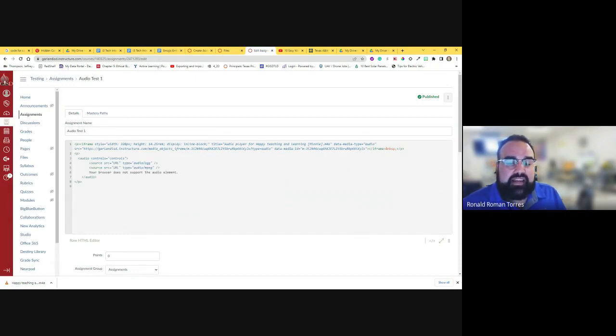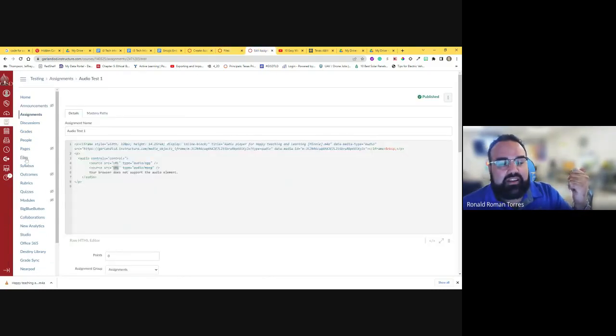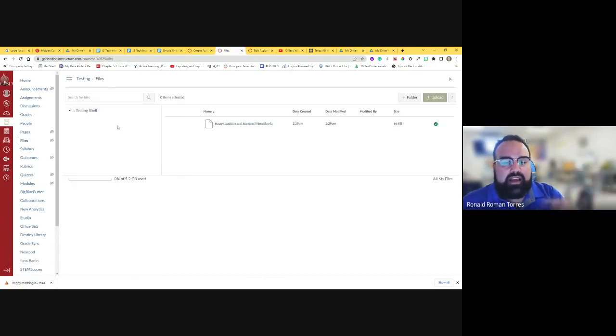Then you're going to go to the second slot where it says URL. I apologize, once again, go back. You're going to go over to your files. Click on files. You're going to have all this document already uploaded onto Canvas. So anything that you want to upload, make sure that you go over to files and click on files. It takes you over and you're going to click on the upload button and upload anything that you want within the system, which makes it much easier to access. As you can see, I already uploaded my file.